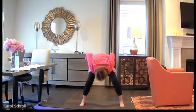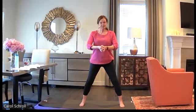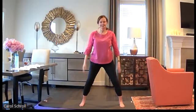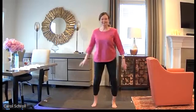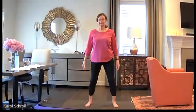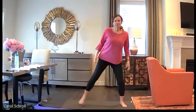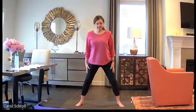And then slowly put your hands on your knees and stand up. Clasp your hands and bring your arms up over your head and out and down. And you might want to shake out your legs a little bit. Shake out your arms. Take a moment. Feel your body again. And then bring your feet back out into that wide-legged position.